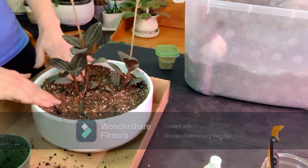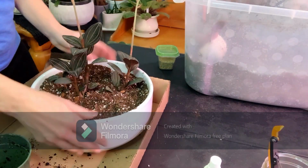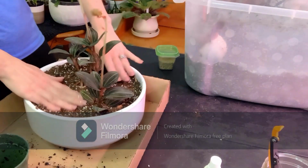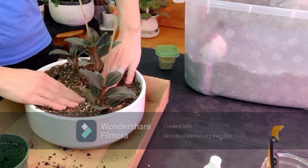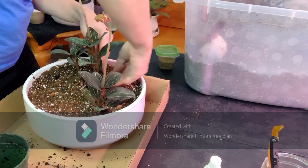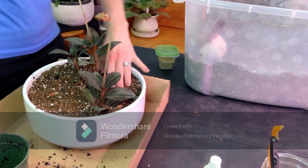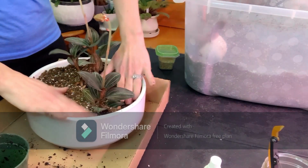Okay. There we go. And now she can spread out, hopefully. Isn't it weird how what we plan and what the plants plan aren't always the same thing? Like, I want her to spread out across the pot. And hopefully now that she's got a little more soil around her, she'll do that.